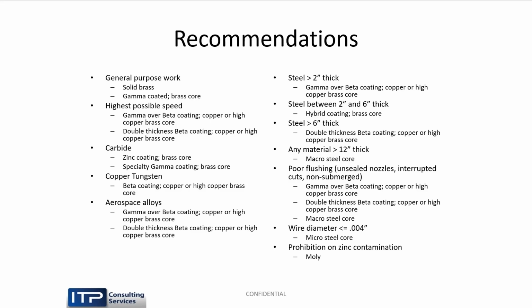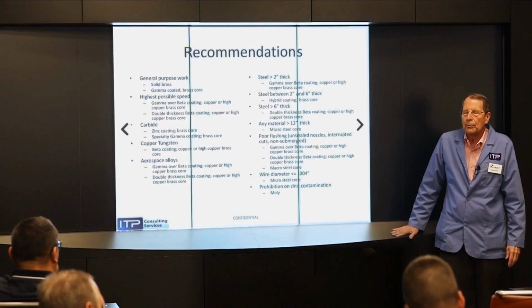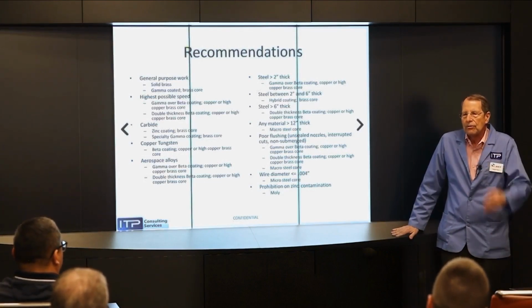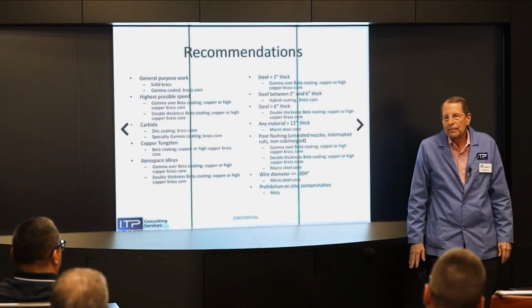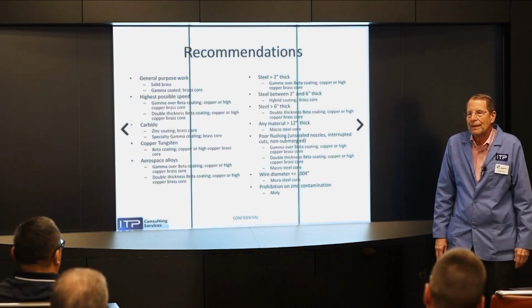And the last one is an important one: prohibition on zinc contamination. Zinc is our go-to alloy for this business. And in the aerospace industry, they coat some of the wire cut parts with ceramic because in the engines it's so hot. Ceramic coatings don't stick where there's zinc contamination. So all of our wires are out the window except moly.